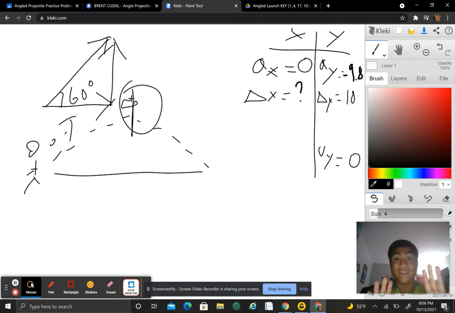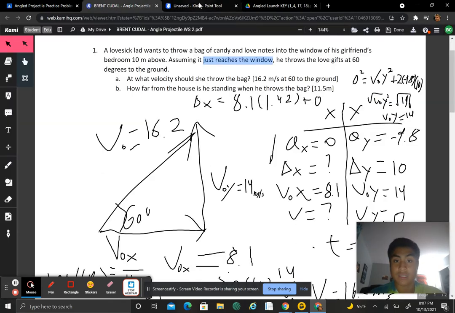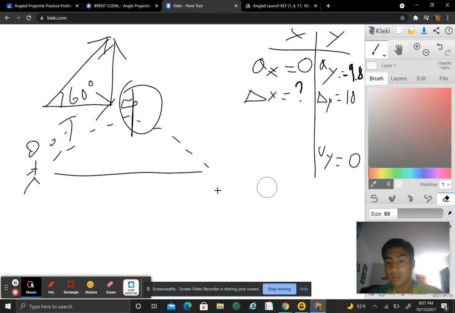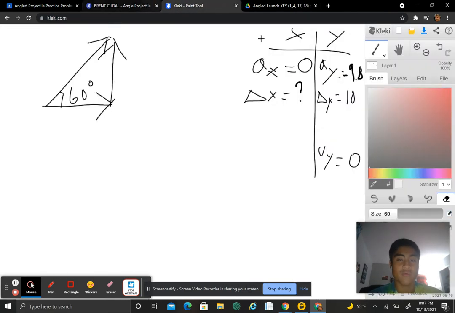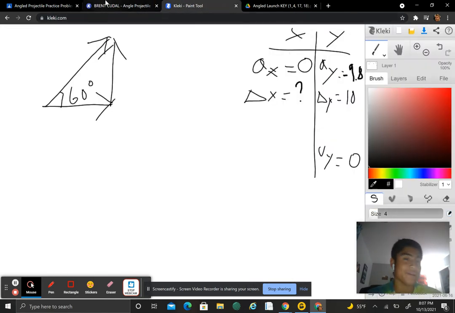Again, sorry if I'm talking a little bit in confusing terms. You can just ignore me if you want, and just remember that vy is always 0 when it comes to a problem like this, okay? I want to try and make this as simple as possible for everyone. So if you see a problem similar to this one on the test, if you just want to remember vy is 0, that's cool with me. You don't really need to remember why.